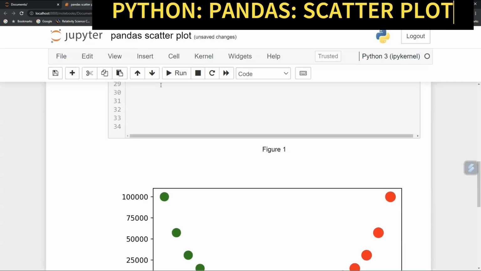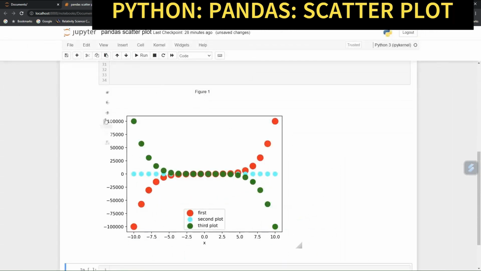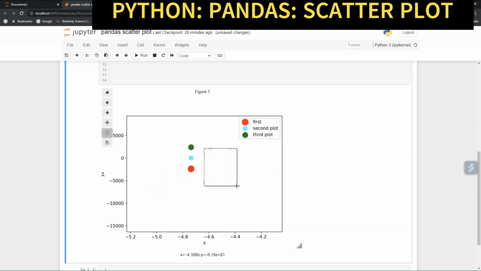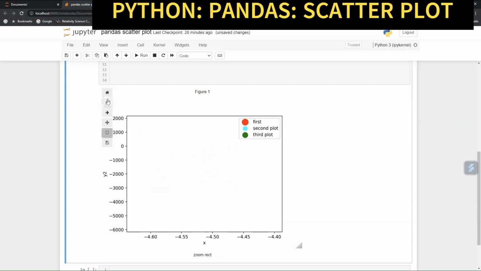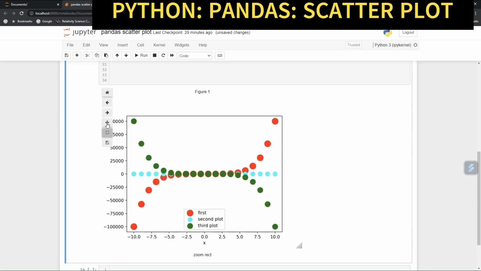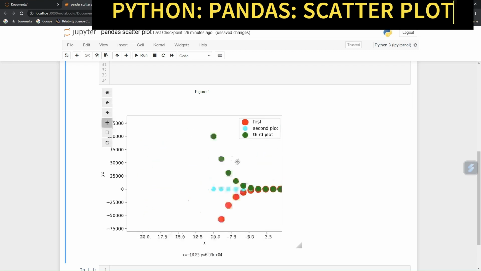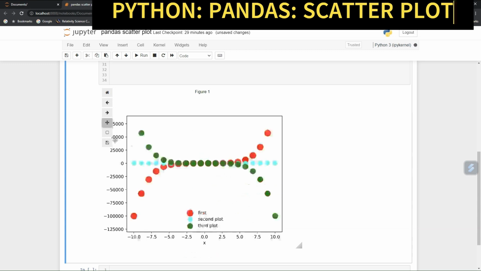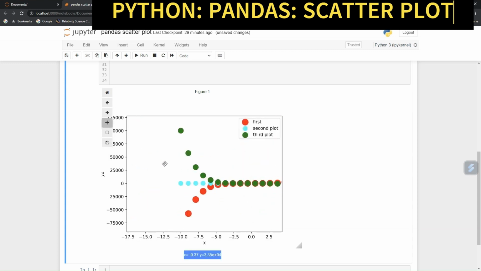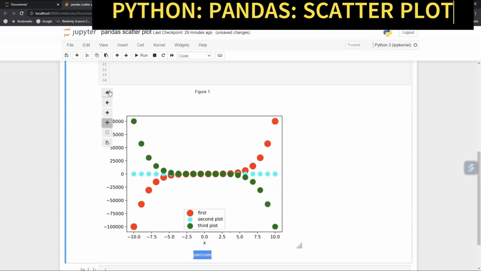See, you'll get here 6 different keys. From there you can zoom the plot data points. From here you can go back, go forward one step, you can reset, and from here you can move your plot, and from here you can download the plot.